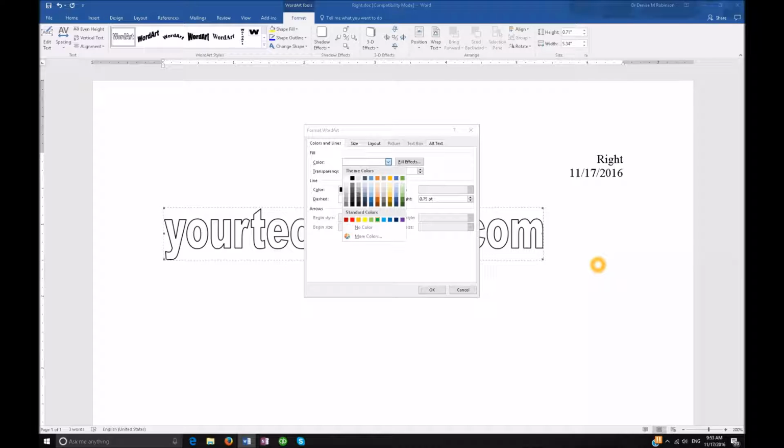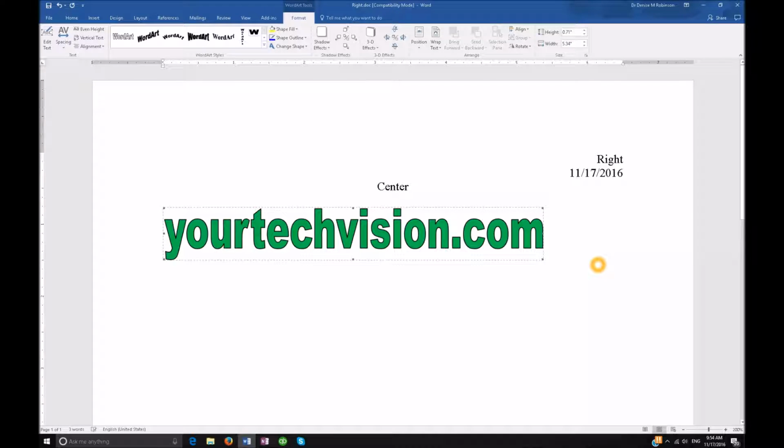Okay, I could left or right, pick whatever color. I'm just going to choose green on there. Okay, and if you tab, and this is just homework on your side, you can do your line color. You can Control-Tab to size, Control-Tab to layout, Control-Tab to your alt text, always alt text all pictures. So when you come back to it, your JAWS is not going to say object. It will actually read to you what it is. Okay, so I'm just going to hit Enter on these as soon as I get out of my combo boxes. Okay, and it turns green.